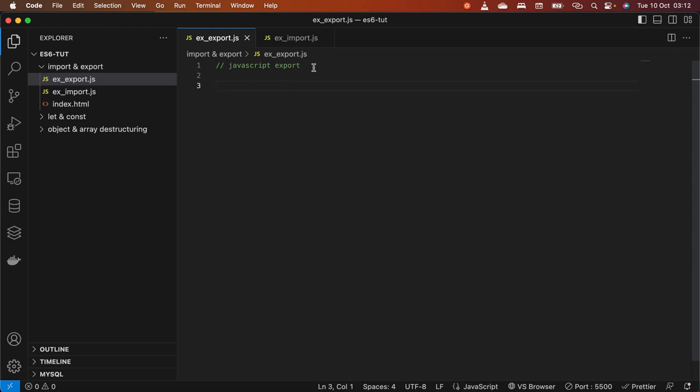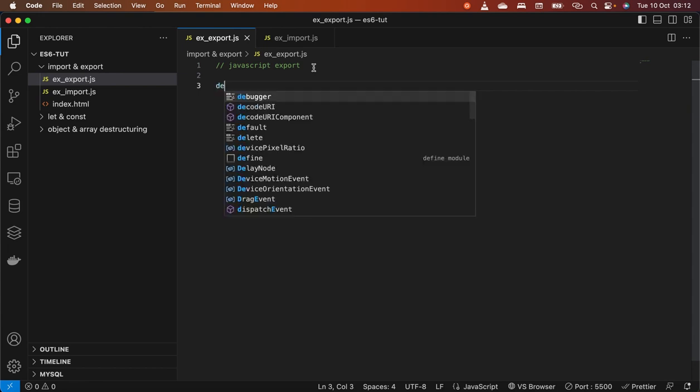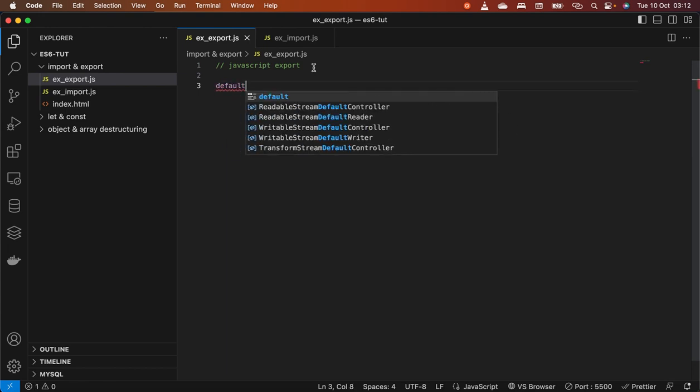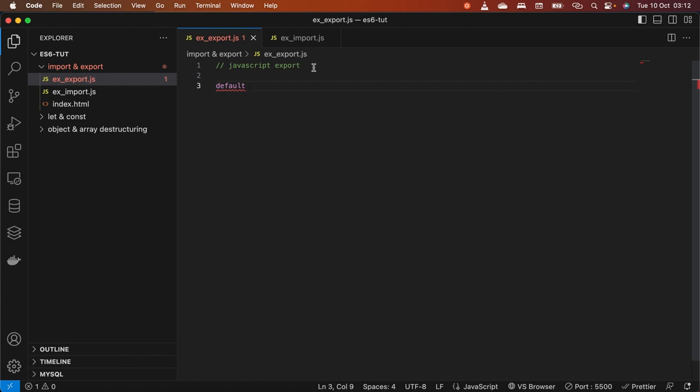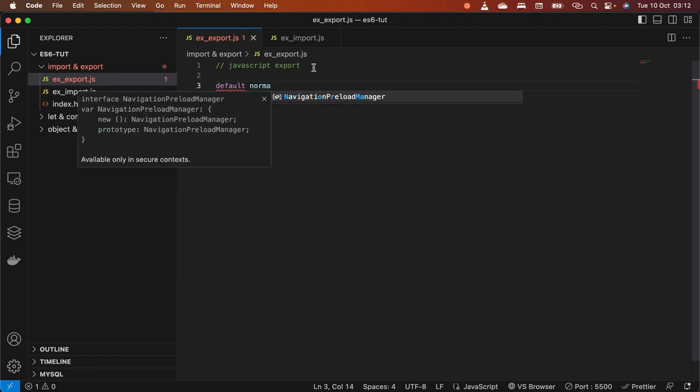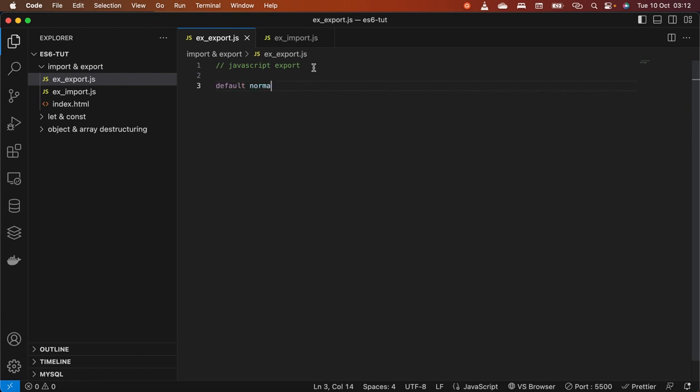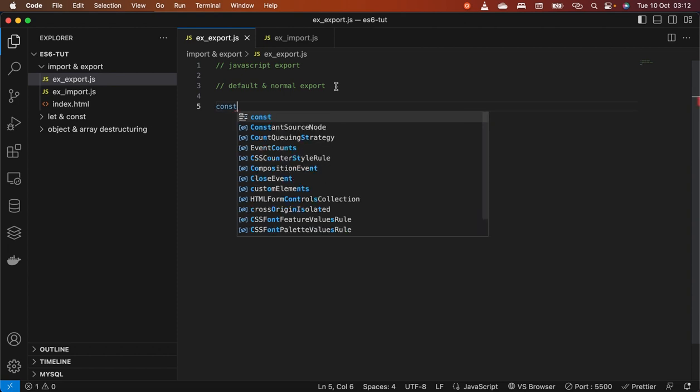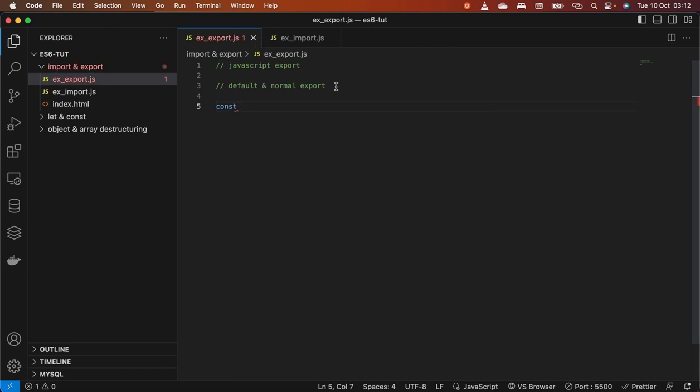So now there are two types of exports: default exports and normal exports. Okay, so now how does default export work? So let's declare a function which is const.